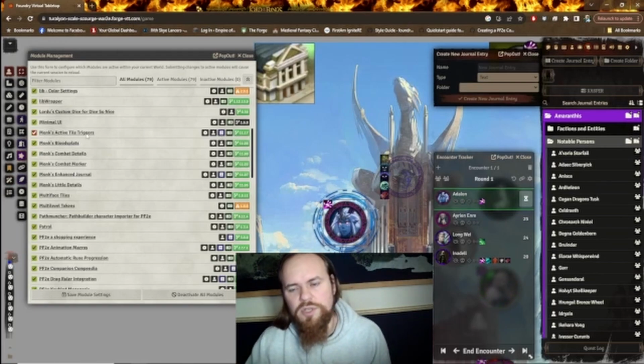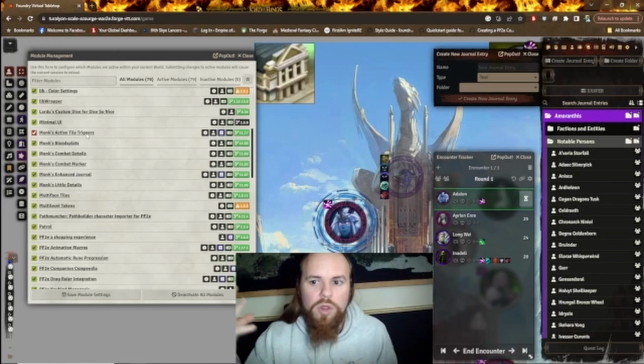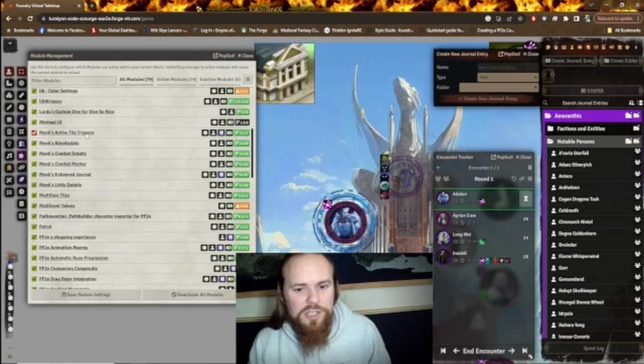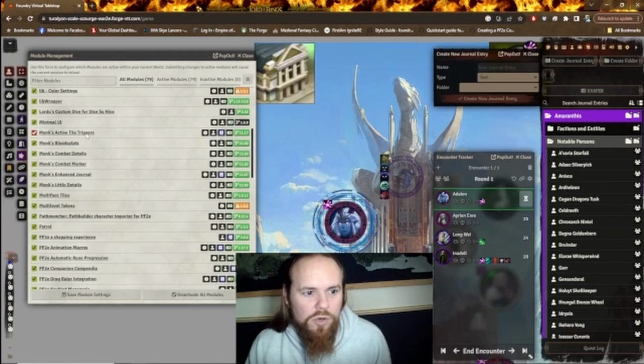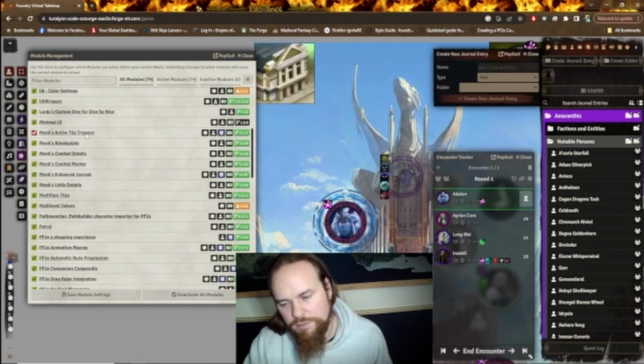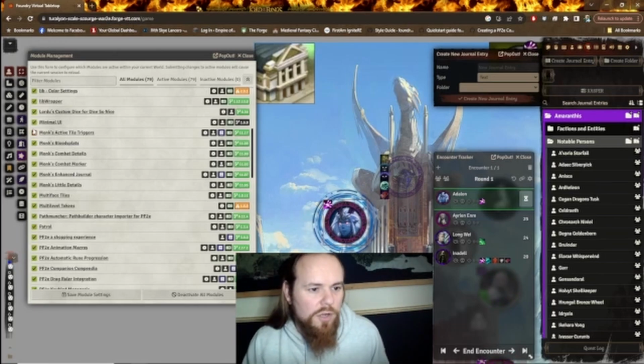The active tile triggers, you can create tiles with triggers on them, so when characters walk over the trap, text pops up, asks them for the roll, and it's secret to that player, so only they know they sprung the trap, unless you want to set it up to where it's a big trap that everyone's aware of. So in this last game, the kobolds hurriedly dug some little pit traps for people to twist their ankles in, and when they weren't searching for traps and they were moving around the map, they would walk over the tiles, the image would change to the little pit trap, they'd get the text message in their log saying, hey, this happened to you, and gives them all the things for the rolls. So again, can't speak highly enough for all of Monk's tools. Very, very handy.